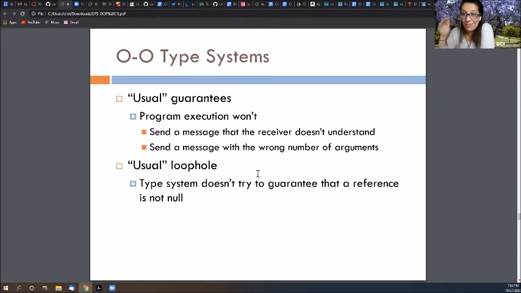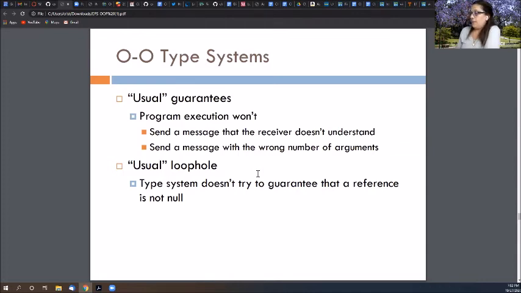You don't get method not found at runtime in Java or C# or C++. You get that in Ruby, or in Python. So in the dynamic languages you get that, but in static type languages you don't. The idea is that you can verify that the methods that you are calling actually exist, or that you don't send a message with the wrong number of arguments.